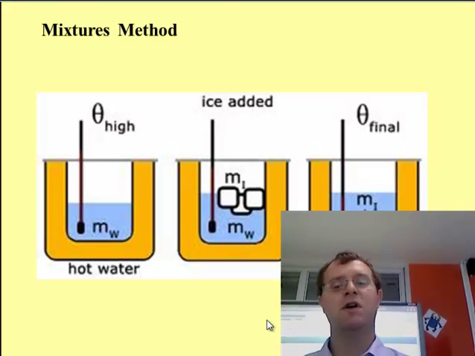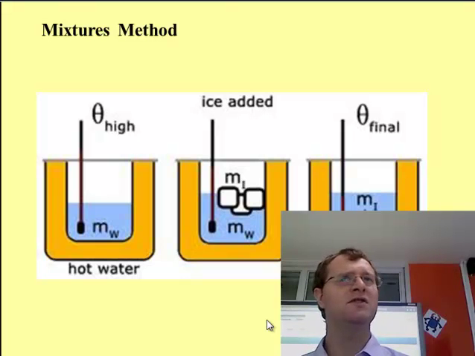We're going to look at the change in temperature. We're going to have some hot water and place some ice in. There's lots of variations of this experiment, but I would try and select ice which is chipped and already melting, so the ice is at zero degrees centigrade before we put it in. This is important and makes the calculations simpler.